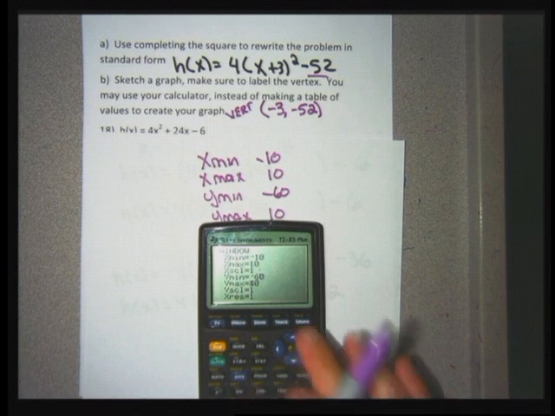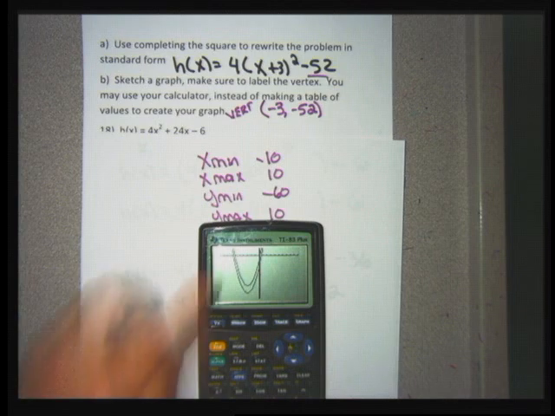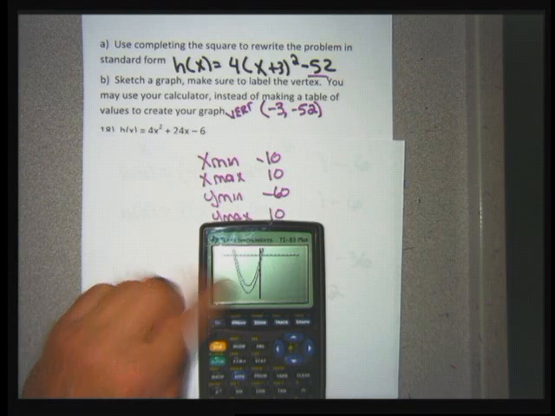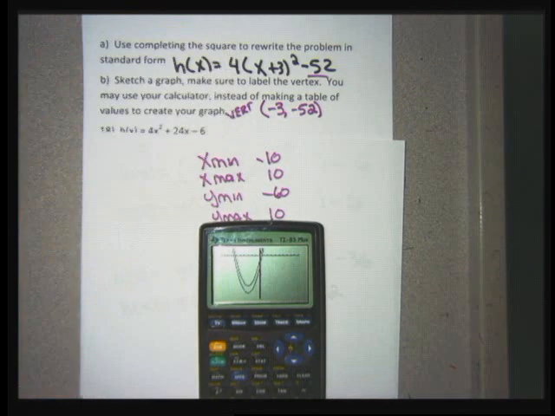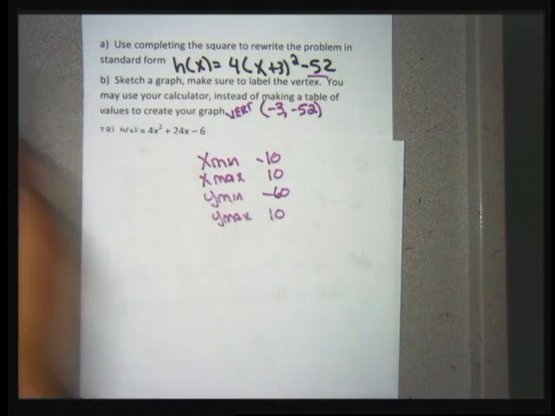Now when I hit graph, if I see two distinct graphs, I've made a mistake. And I did make a mistake. Oh, so this is beautiful. This showed me that I made a mistake. Somehow, between here and there, I have a mistake. And let's see first of all if my mistake is a kind one, and it's just in my write-up, and I typed the functions in okay. So, how do I find my mistake?